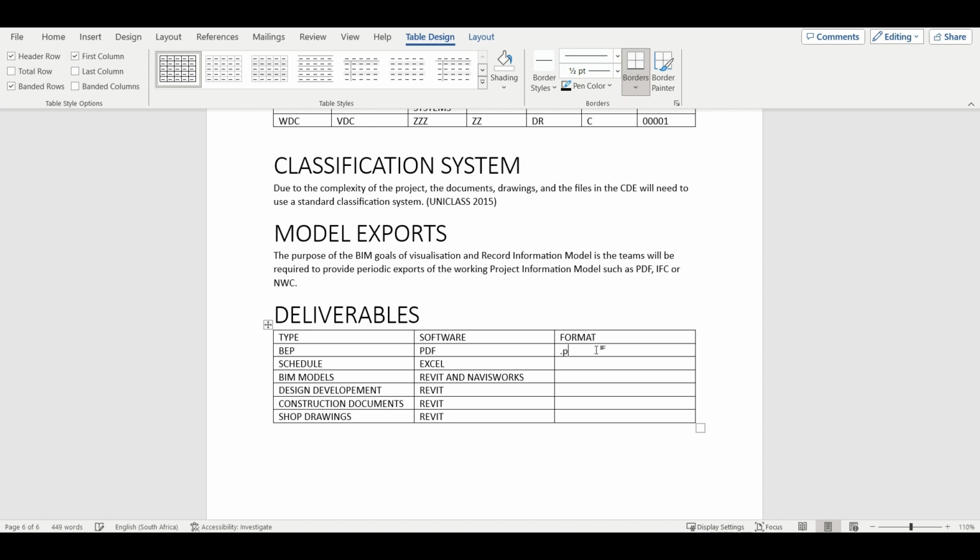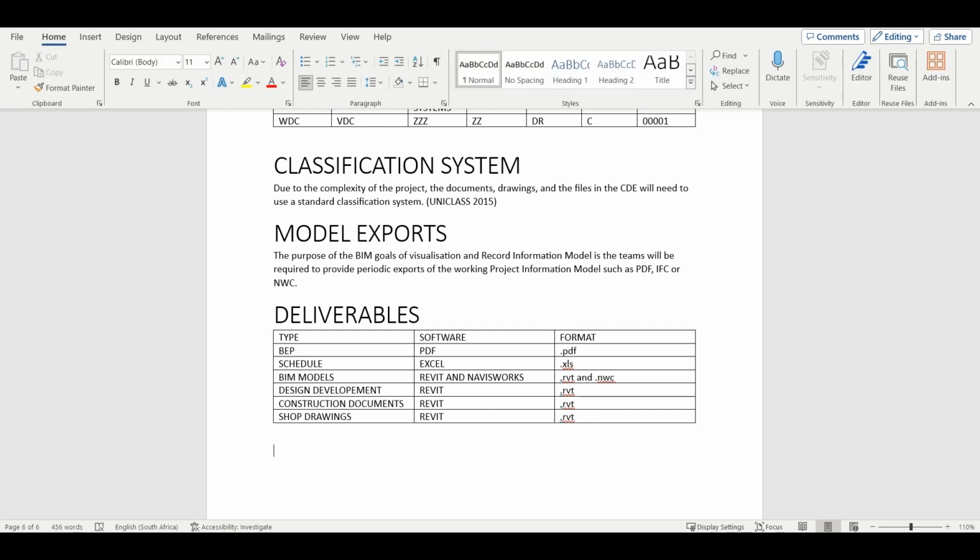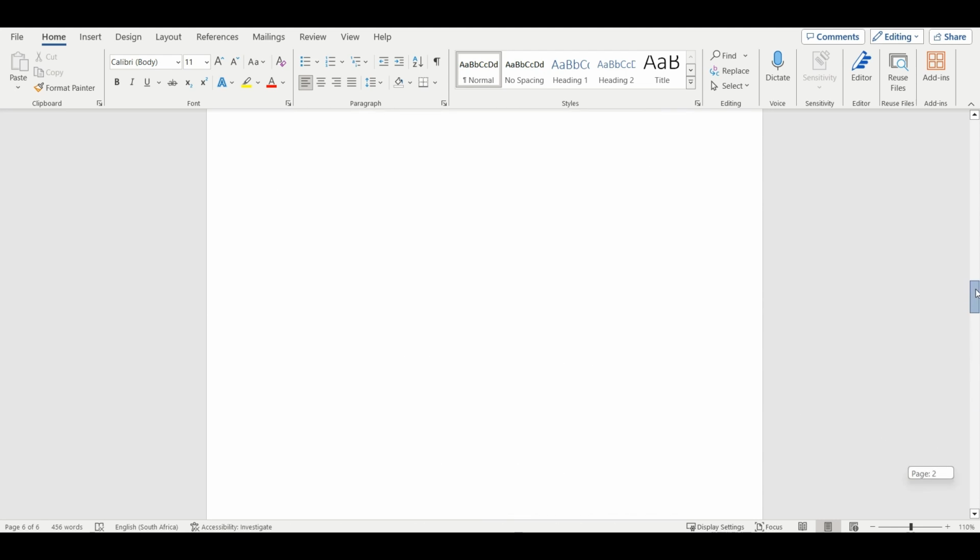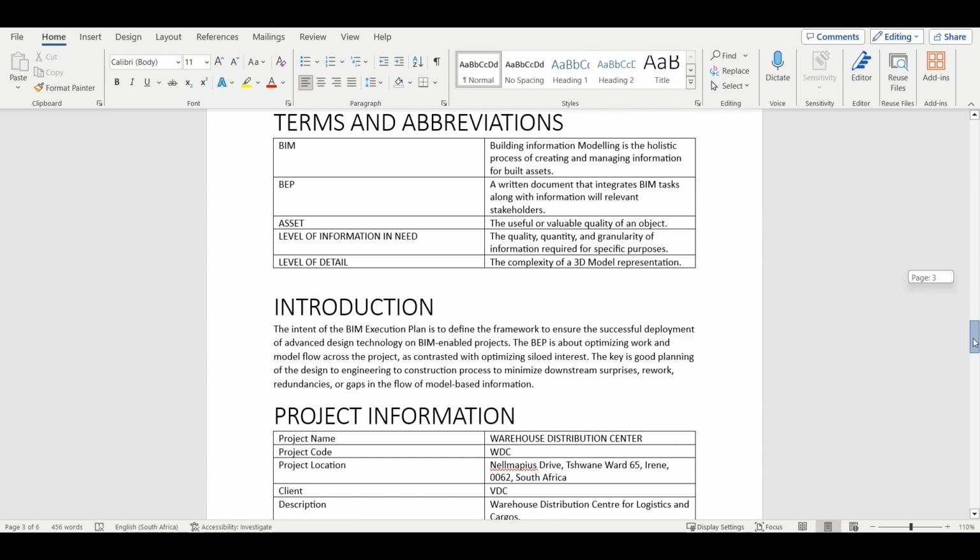And the file extensions: .pdf, Excel .xls, Revit and Navisworks .rvt and .nwc, and then for Revit .rvt, .rvt. Now I'm going to save this. So that's basically our BIM execution plan. Obviously, you guys can add your table of contents after you're done.